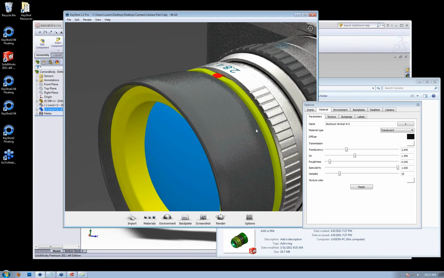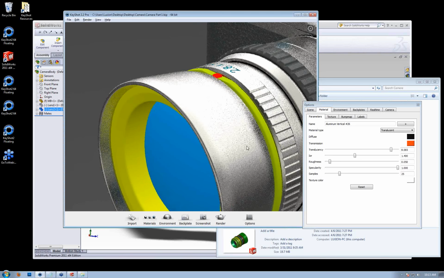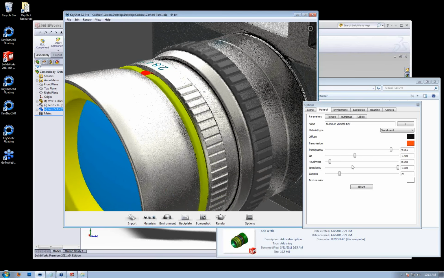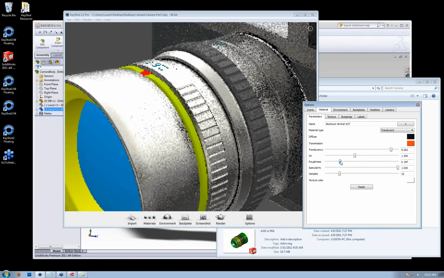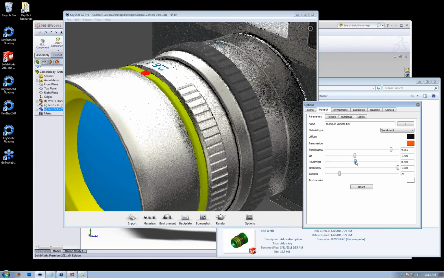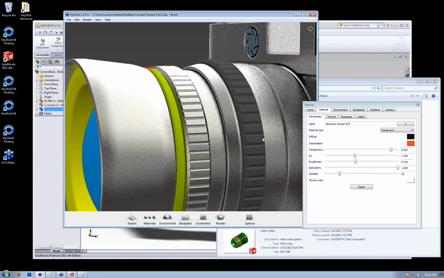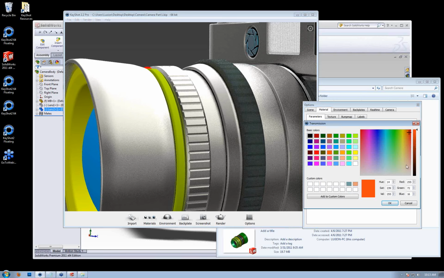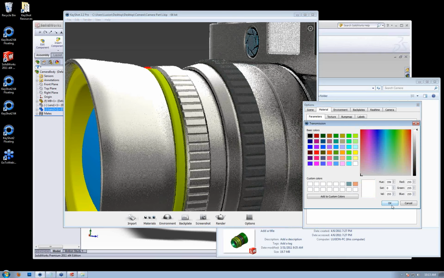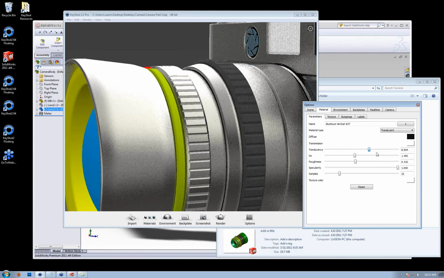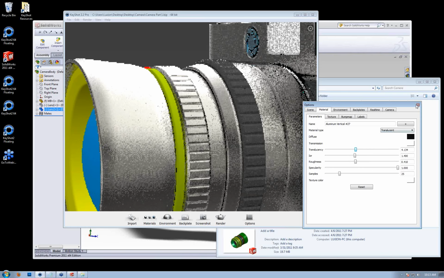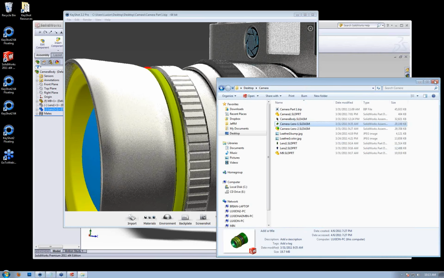So I'll just put that back over there, put a metal back here. And what I'm going to do is roughen this. So the roughness will make it look like a less shiny plastic. And I'll just let that res up for a second. And let's just turn the translucency back to white transmission there. Alright, that should give it a nice result.